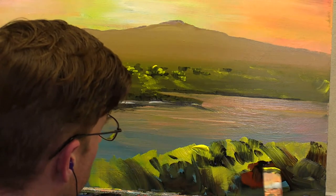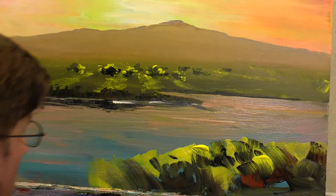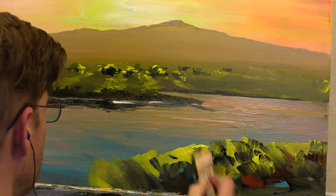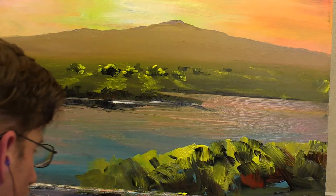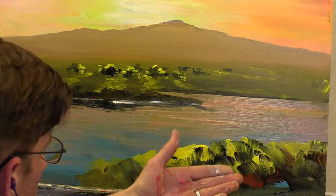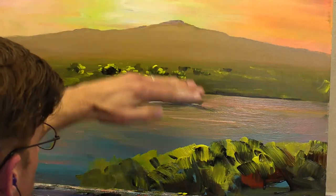So I'm not going to have this sharp line. See that real sharp black line? I'm going to take bright yellow and drag it down, make a gradient. So now I'm on my way to having gradients. Even though the grass is a bunch of small shapes, you still want gradients. Now that I've created my very basic colors, to make this really pop forward, I want to use my bold colors and then mute them more with my atmosphere. Mix with the atmosphere to make it further away.